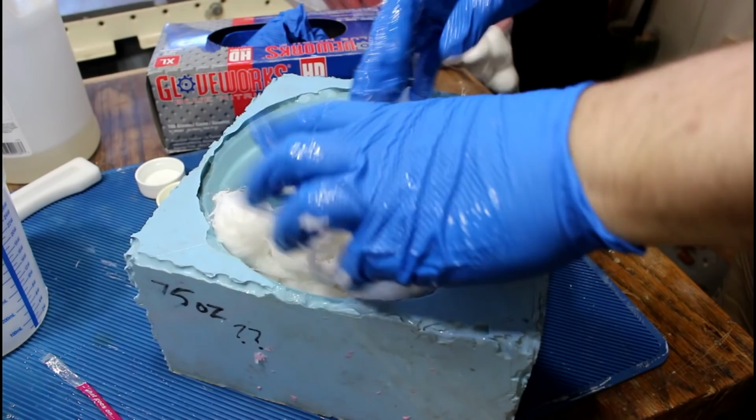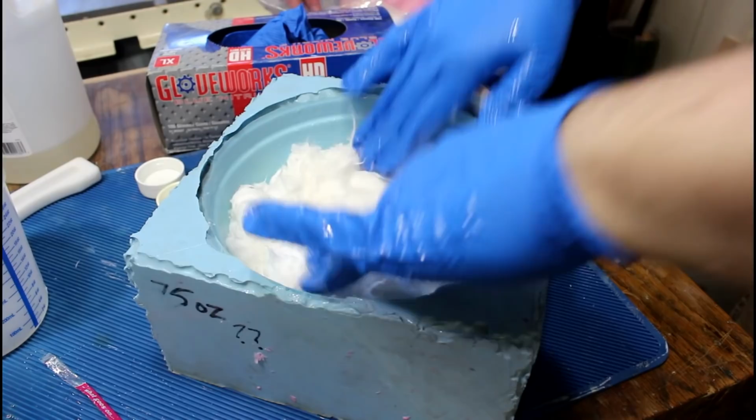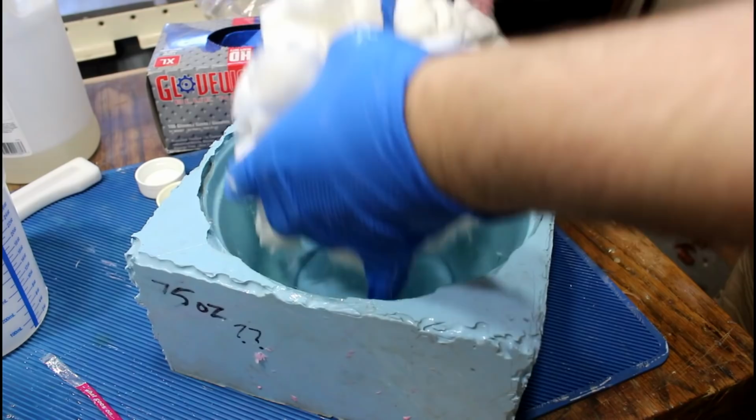Oh my gosh, look at that. It just soaked it all up. So more resin? Or more resin, right? Well, look at it. It's just soaked it up. We need more resin. Is it all soaked? Is it all in there? I don't know. The bottom. Oh no. There's like nothing in the bottom.